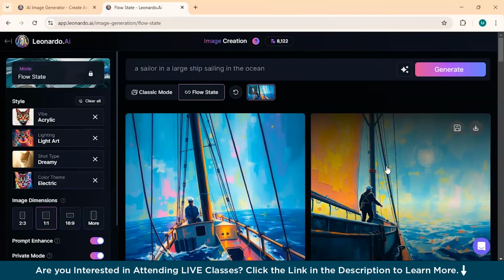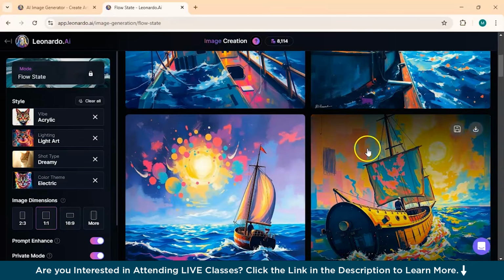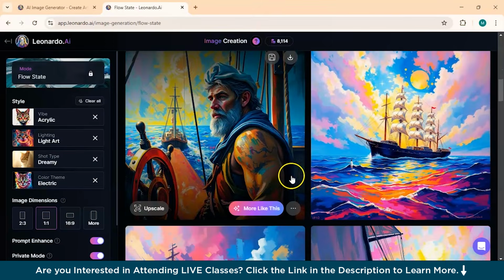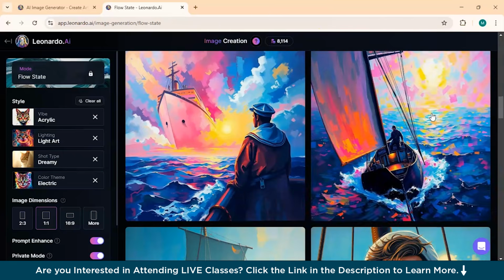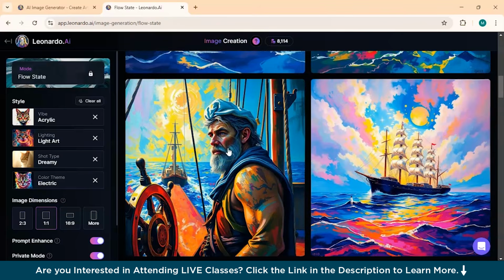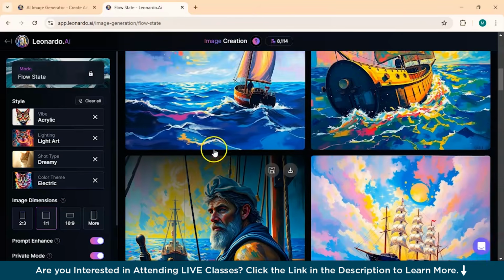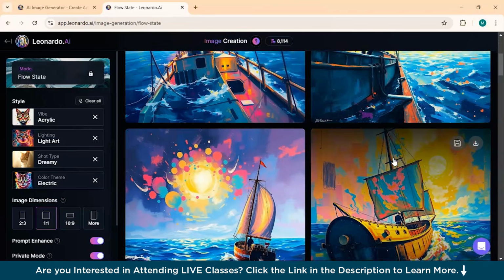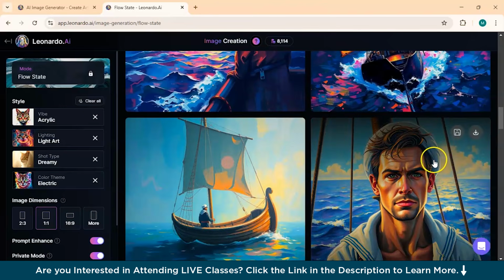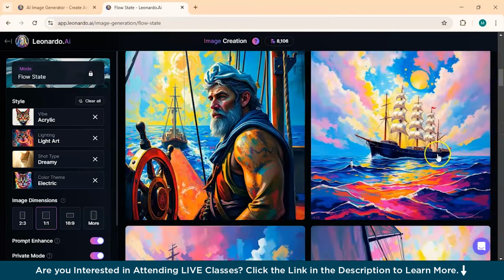Hey, wow. Can you see this? Wow. It has basically created the sailor. It looks like a sailor as well. All those dreamy pictures we get, it's almost like this.